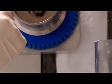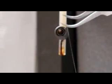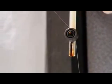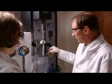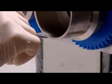It looks like a sort of a giant version of the spooling part of my mother's old sewing machine. Very similar. We spool it on to collect enough silk that we can actually do testing. For the first time ever, it might be possible to make spider silk in bulk. From a liter of milk, we can actually get about 7 grams of silk, and at about 100 meters per milligram, we're talking about in excess of 70,000 meters of silk.